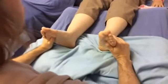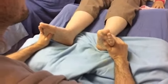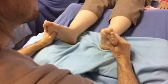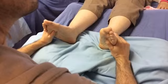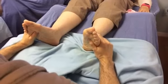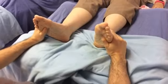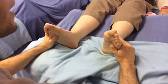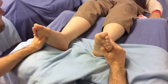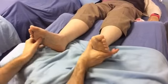So, solar plexus, check pulse. 10%. Okay. The pulse is much slower. It's much more even. But you can even see the color difference on the feet, like the right foot has more pink, the left foot does not. We found more hip stuff on that side. There's a little bit of circulation issue from one side to another. I can also feel that in her pulse. The left pulse is weaker by far.